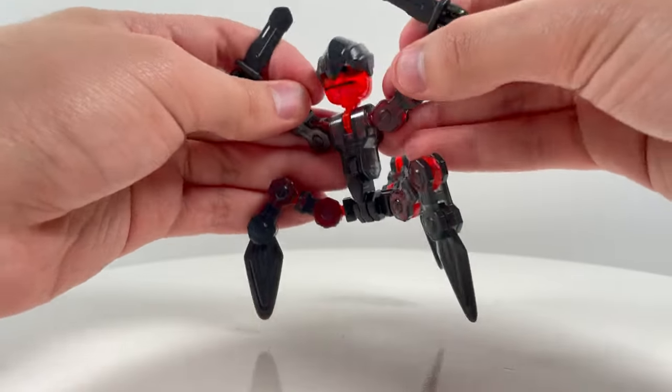There are a few more things to go over. All of these ClickBots come with a pair of suction cup hands. To show how they work: take the blue ClickBot, stretch his arm out, use the click separator, then take one of the suction cup hands and just attach it. Now he's got a suction cup hand — let's do the other one too. Now he's got two suction cup hands and we can use these to stick to walls.